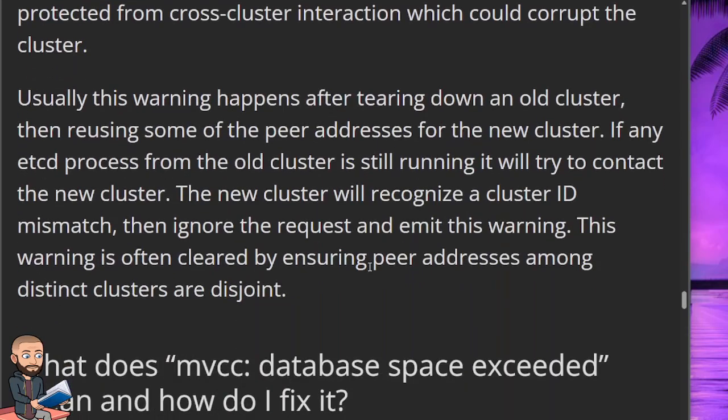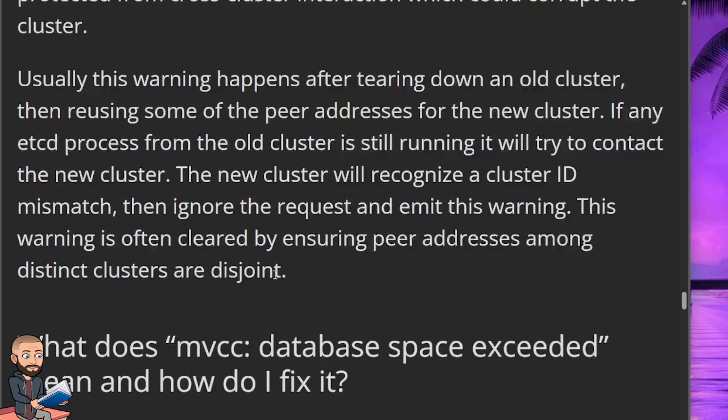Usually this warning happens after tearing down an old cluster, then reusing some of the peer addresses for the new cluster. If any etcd process from the old cluster is still running, it will try to contact the new cluster, and the new cluster will recognize the cluster ID mismatch, then ignore the request and emit this warning. This warning is often cleared by ensuring peer addresses among distinct clusters are disjoint.